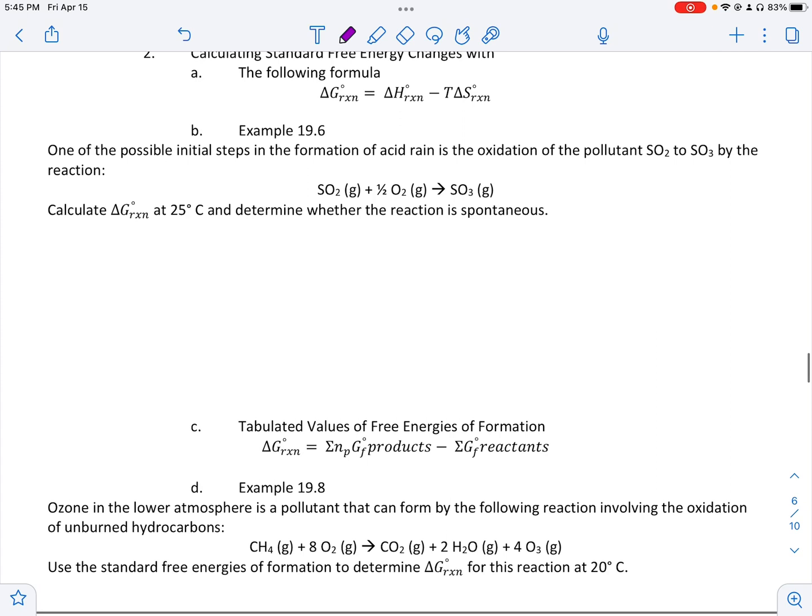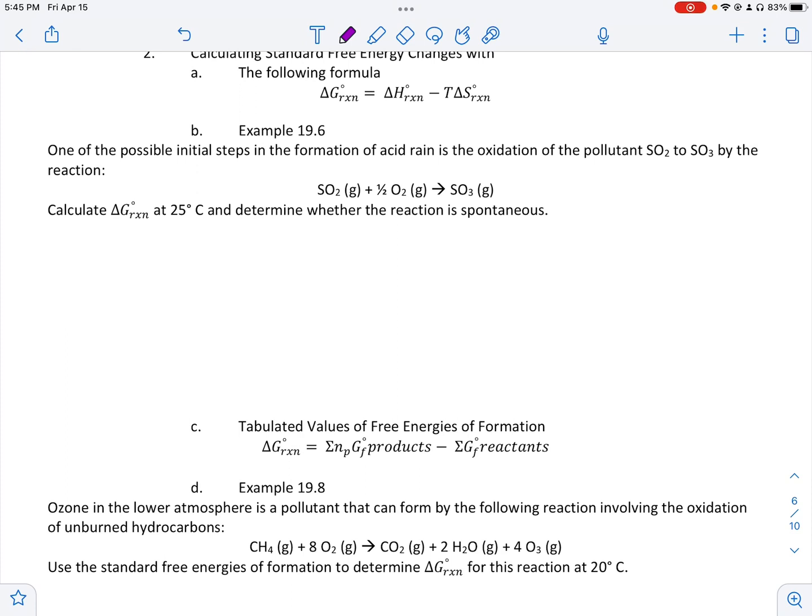So what we've got to do there is we can do a couple of things. Our first one is we're going to calculate the delta G naught, but we have to do that by calculating our delta H's and our delta S's. Remember, when we find delta H and delta S, we take products minus reactants times their either entropies or enthalpies. So we're going to use the back of the book and you can flip there and find it.